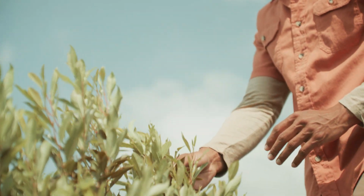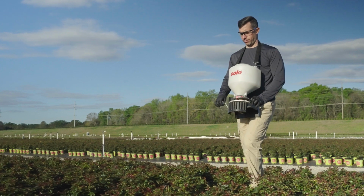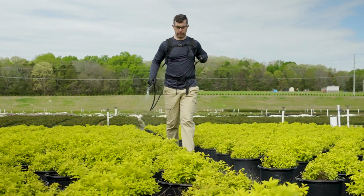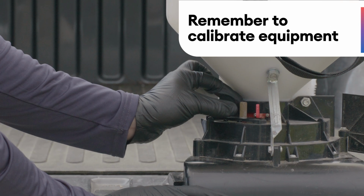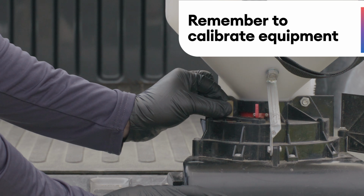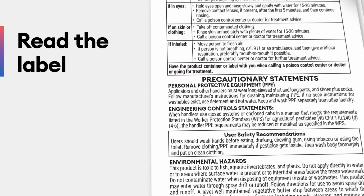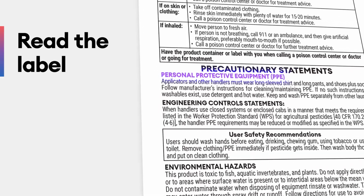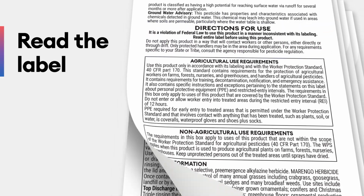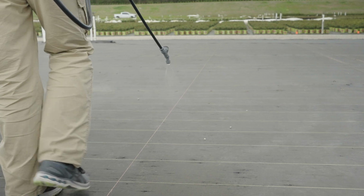To get the best performance from a pre-emergence herbicide, whether it is applied in granular form or a liquid spray, it must be applied uniformly to the soil surface at the correct rate. To ensure that the herbicide is applied properly, applicators must first calibrate their application equipment and process. The first step in the calibration process is to read the label. The label offers valuable product information on required personal protection equipment, also known as PPE, product use rates, directions for use, and precautions.